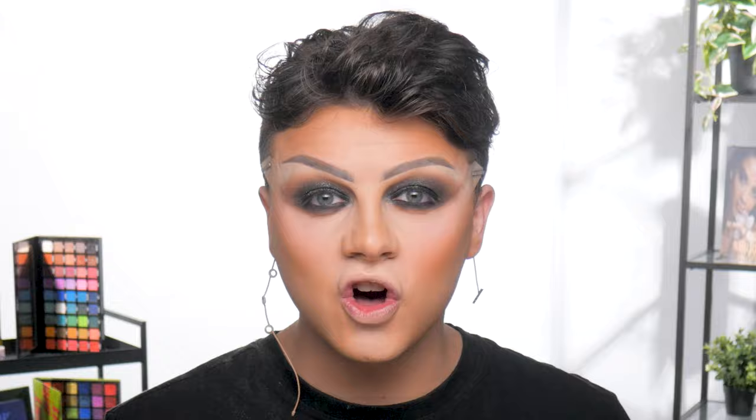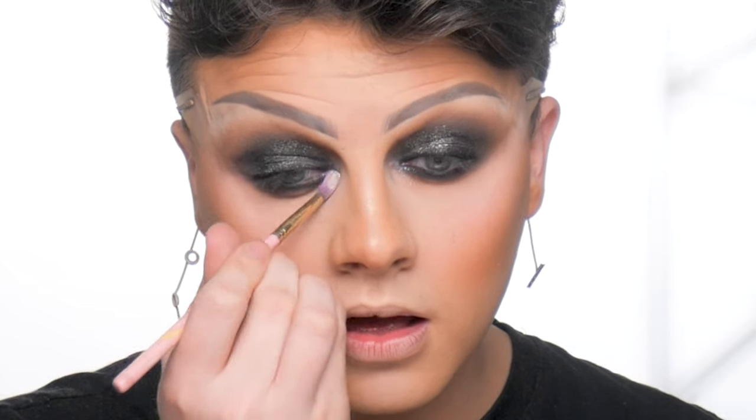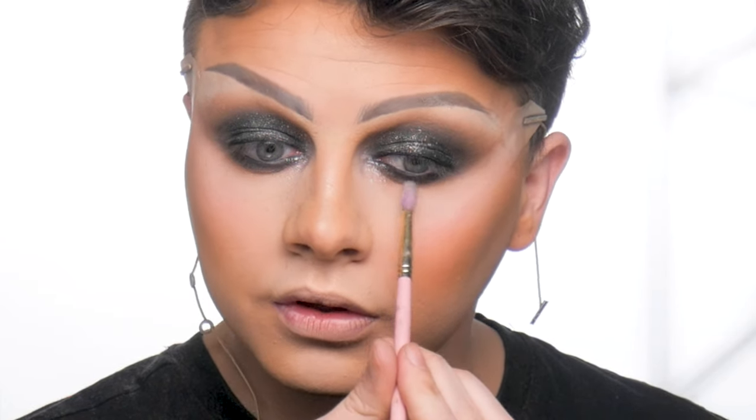Just to finish the eyes off, we're going to take that Drip Drip shade - the silver metallic glitter from Made by Mitchell - on a very small brush. Taking a pinch of that glitter and putting it right on the inner corner, down there. It just completes the look and brings that glitter under the eye as well - it brings the glam back and so it's not so serious. It also covers up any bags. And just for a little bit of fun, I'm going to place it right underneath the eyeshadow as well, right under the middle part, just to add a little pinch of glitter. Because why not - let's make it look a little bit fancy.